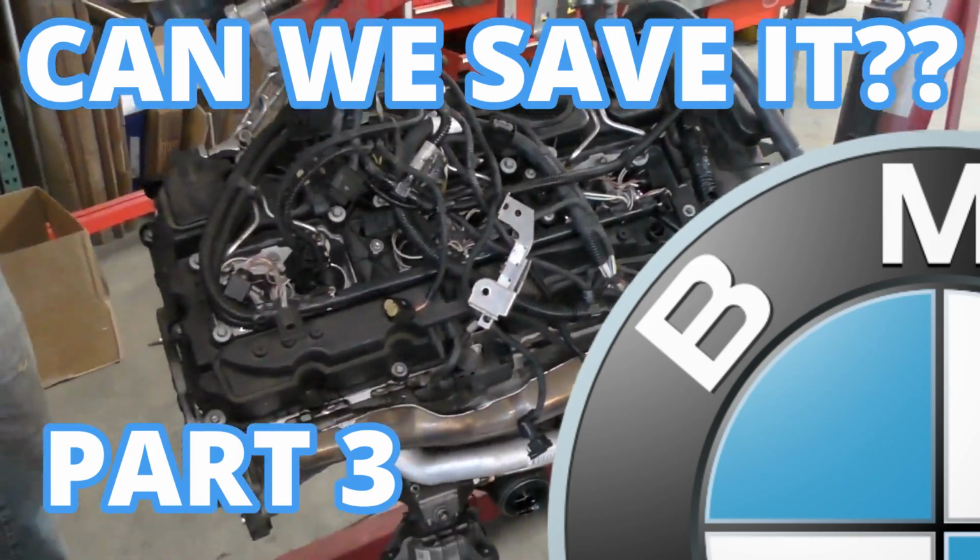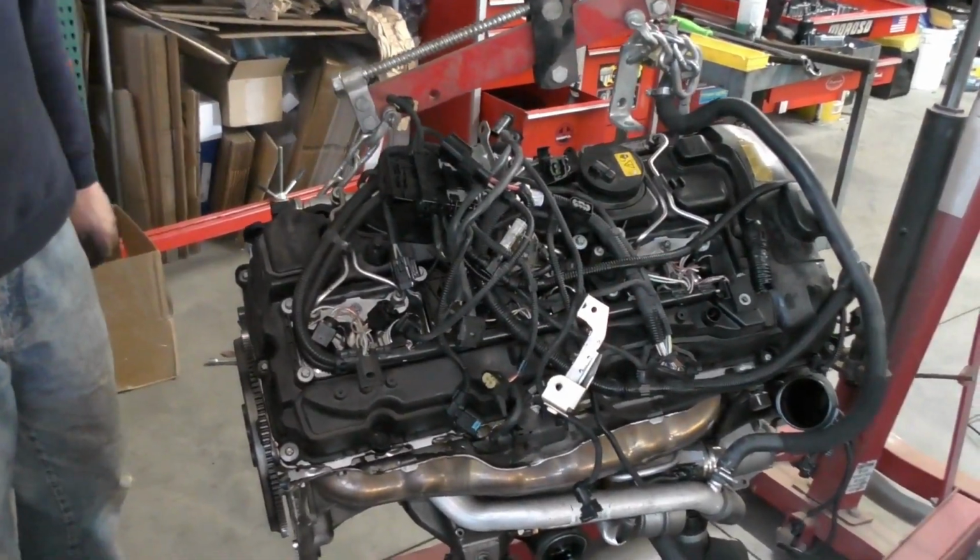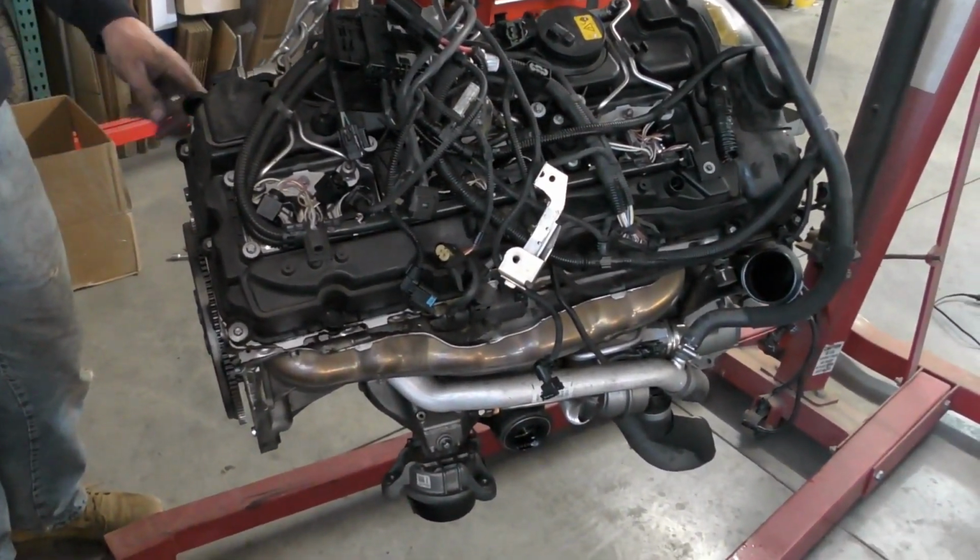So I've got the engine out of our 535. Still a lot of stuff to pull off. All the wiring harness, everything else. It certainly is a tight fit.